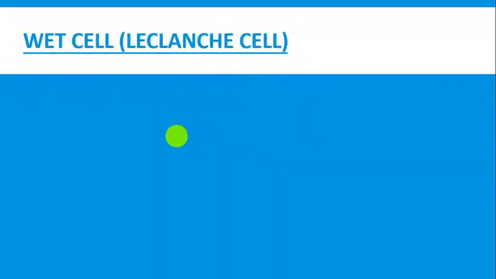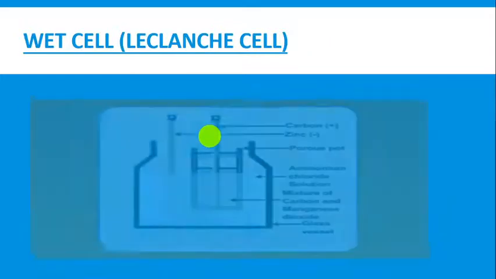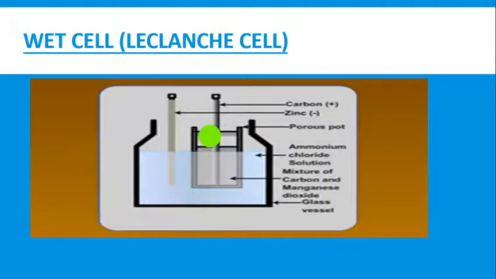So basically, why we call a dry cell a dry one is because the aqueous ammonium chloride that we make use of in it is in paste form, not in liquid form. For this wet cell, it is similar material. However, the ammonium chloride we use in this one is in liquid form. That is why we call this one a wet cell.